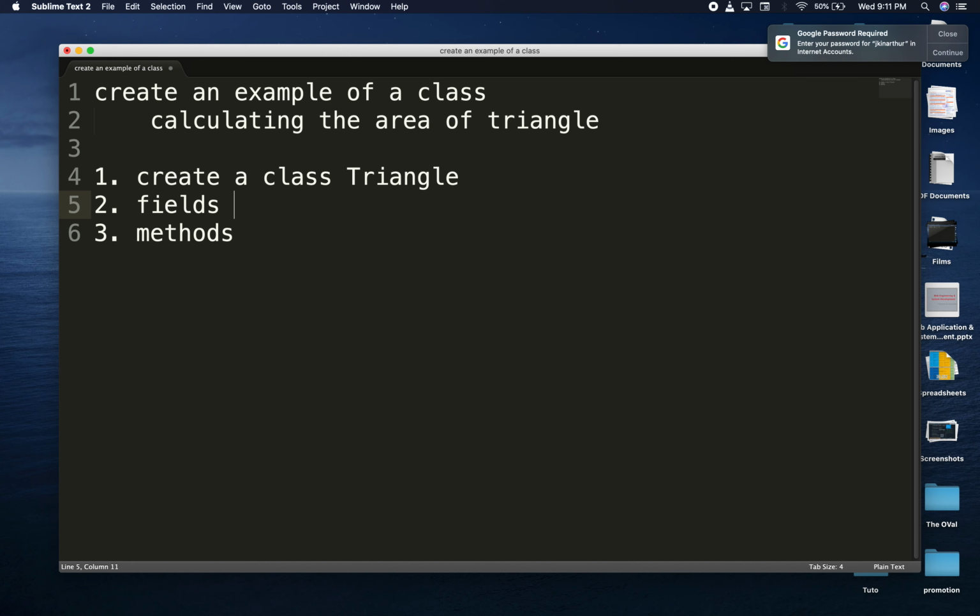All right, so what are the fields? What are the fields to a triangle? A triangle has what properties? What are the properties of a triangle? You tend to understand that the triangle has a length and then it has a width. So these are the two major fields of a triangle. What will be the behavior of the triangle? The behavior are seen as methods.